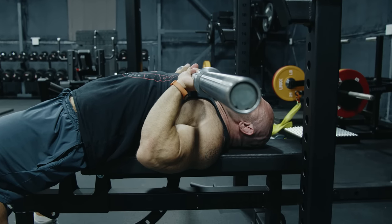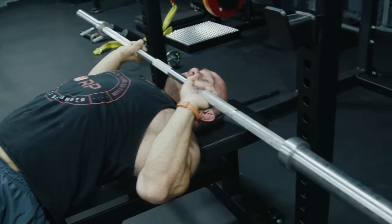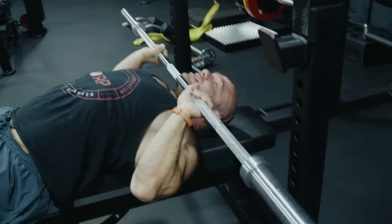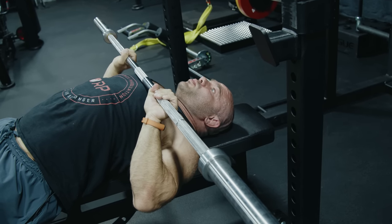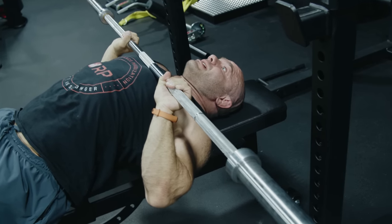You guys see how down here it's a little bit of a skull crusher type of feel? My arms are kind of going this way a little bit. This is too much. We don't want this. This is a different exercise. This is a JM press. This is standard, but just one inch here and I can feel my triceps stretching like crazy.